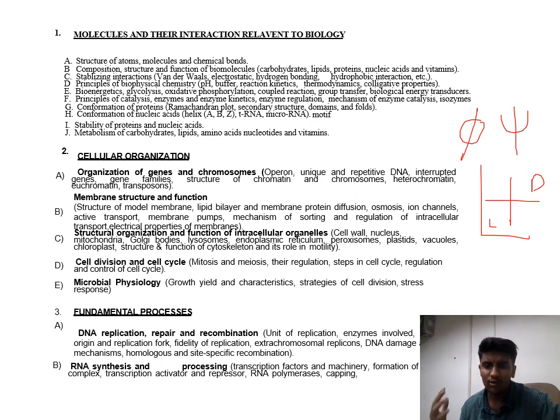Then different domains, motifs, and conformations of different DNA structures like B-DNA, A-DNA, Z-DNA, how many base pairs, and which is right-handed coiling. Then you need to know about different kinds of RNA: siRNA, small interfering RNA, miRNA, microRNA, snRNA, small nuclear RNA, hnRNA, heterogeneous RNA, tRNA, mRNA, rRNA, piRNA, and all. There are many RNA techniques currently being used, because silencing RNA is widely used in cancer, epigenetic studies, and many other studies.